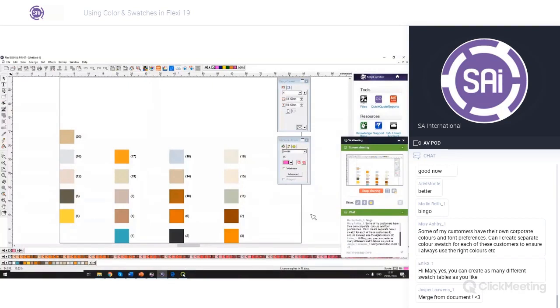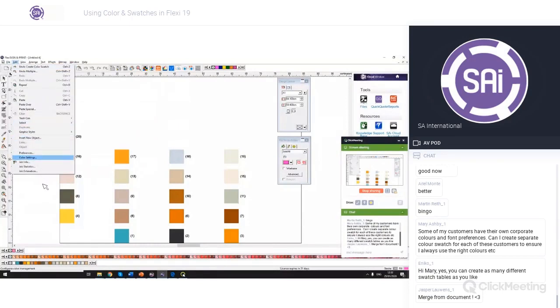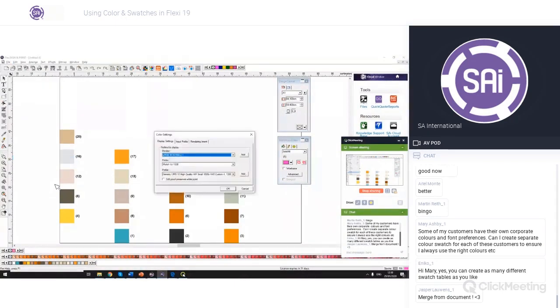Alongside printing the printable swatches, you can also measure them with a spectrometer in our software. Under the Edit and the Color Settings menu, if you come to the display settings, you can set the rendering intent, but also the display settings for your printer and for your monitor.